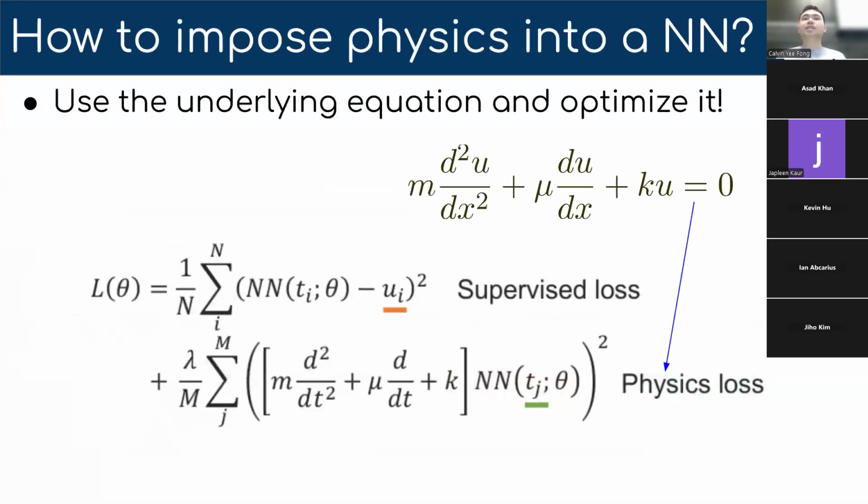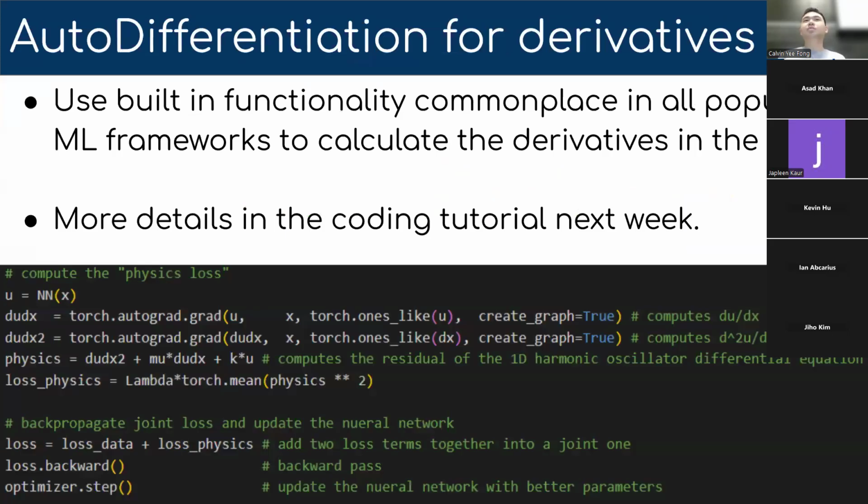So, a bit more detail about this process. You might ask, how do we exactly compute these derivatives, like this second order time derivative or this term as well? Machine learning has progressed so much partly because of auto differentiation, and what auto differentiation does is let us take derivatives basically anywhere.